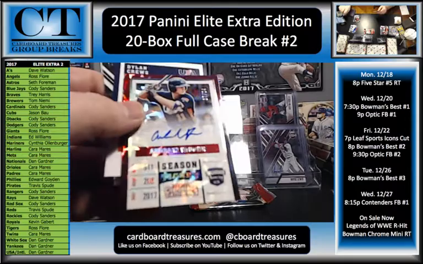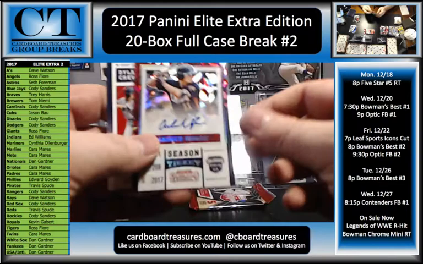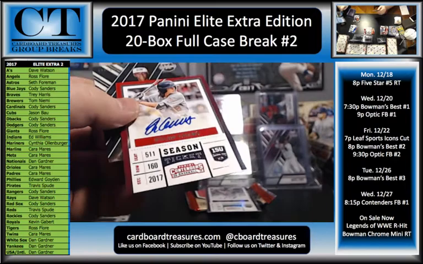17/24, season ticket, cracked ice, Andrew Vaughn. It's going to Team USA. And Team USA, Dylan Cruz, season ticket, auto. Back-to-back for Team USA, Yandy Ortiz.